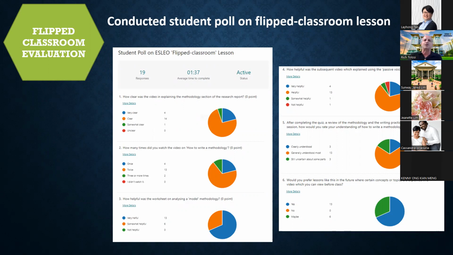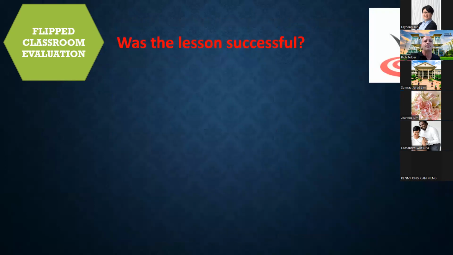But I also wanted to get the students' feedback on this particular approach. The thing I want to highlight is that most of the students, I asked if they preferred this type of lesson in the future, where I gave them videos and information beforehand. And most of them said yes, they were interested in that, or maybe. So no one said no. That was some positive feedback from the students, indicating that they saw this as being helpful in their learning experience.